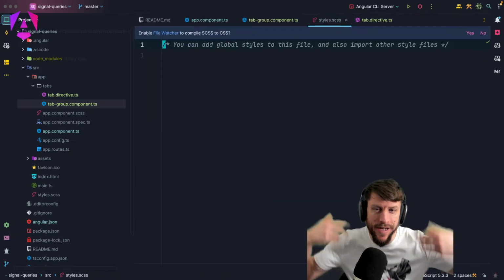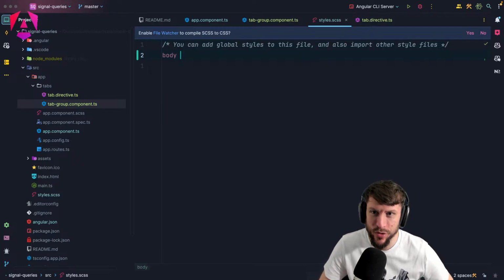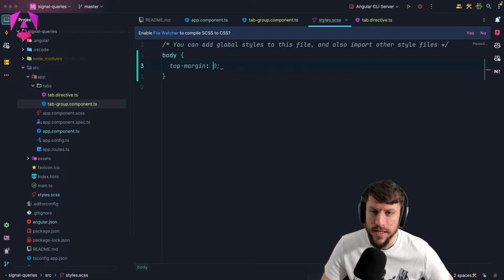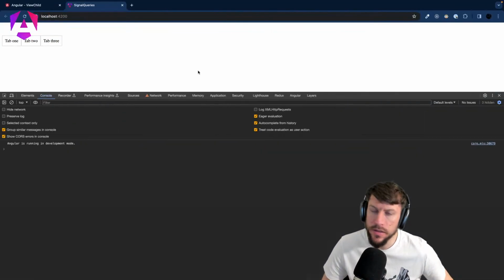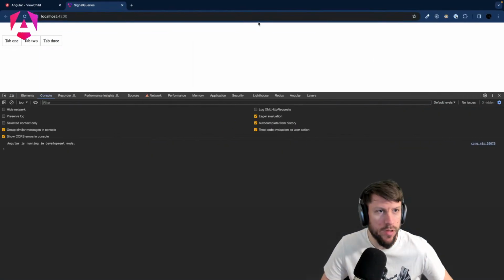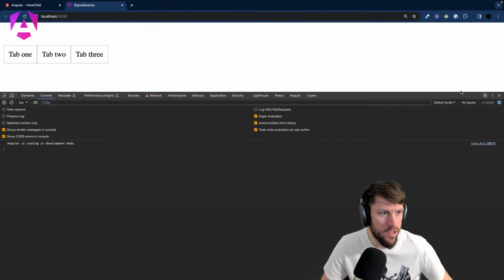Also, it's unfortunately directly under the Angular logo, so I will put some top margin. That's not the first time that this happens, so maybe I should remove the Angular logo there. Margin top, so this should move it a bit down. That's not enough, but we will anyway bump the screen a bit so that you can see it.